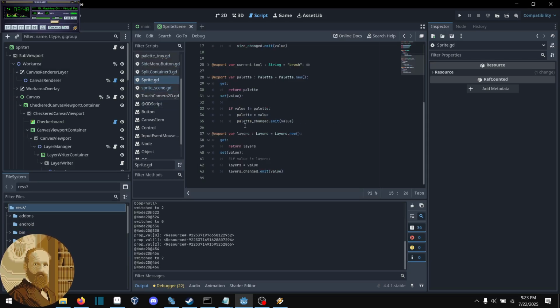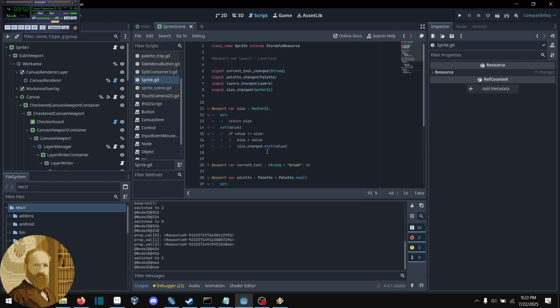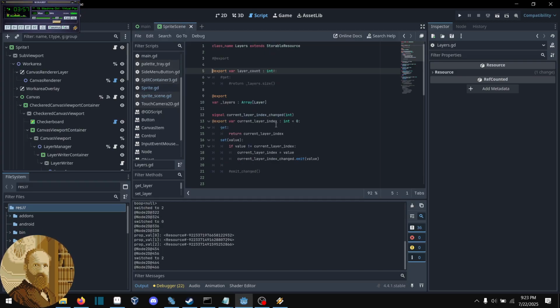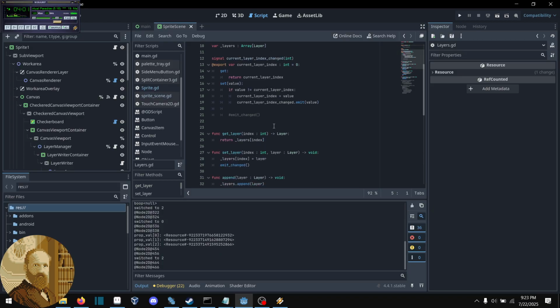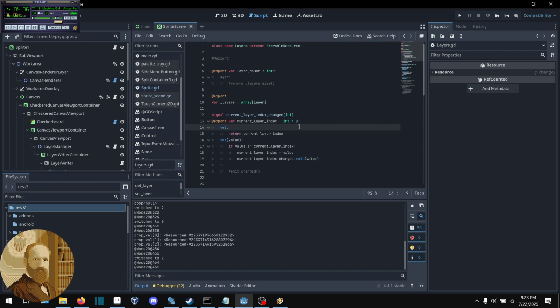So that would be probably in layers, I believe. And then we have the current layer index.